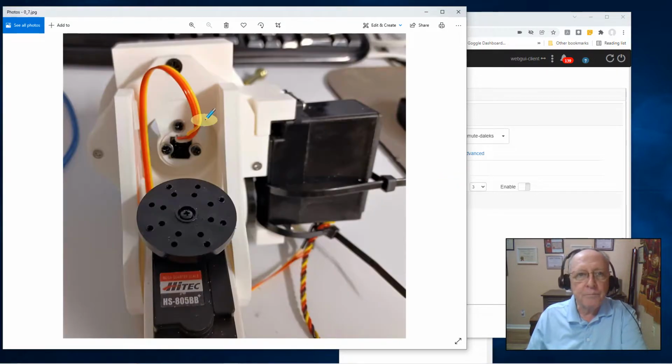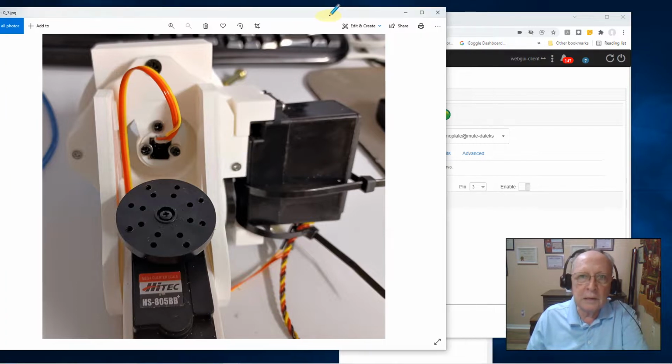Here is before I mounted anything into the shoulder. I had the whole shoulder assembly just sitting on the bench, but I've removed the Omniplate piston gear so that I have access to the potentiometer for the pivot plate. Here you see I've got it mounted in, and here I'll show you how I did that electrical alignment.